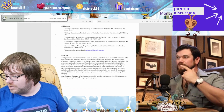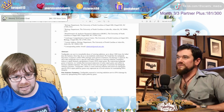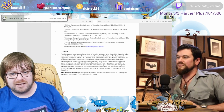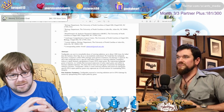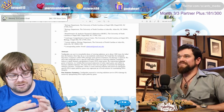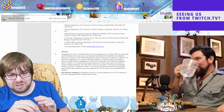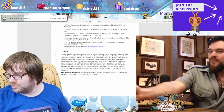So essentially, chat, they identified what gene is differentially expressed, so what gene is turned up to repair the DNA in these animals when this DNA damage is initiated. And tardigrades are good at surviving in the normal state as well as in the dehydrated state, called the tun state. When the animals are dehydrated, they shrivel up, and actually their DNA breaks. They change their cellular composition to, instead of being water, this jelly matrix, so that when they get rehydrated, the cells don't pop. And in this jelly matrix, there's a bunch of DNA repair enzymes as well that we think are different from the ones presented in this paper.